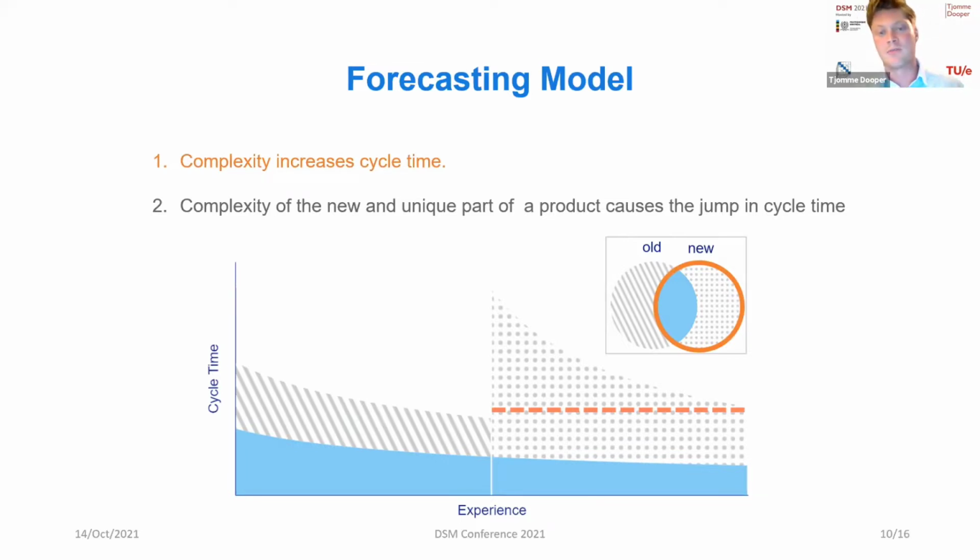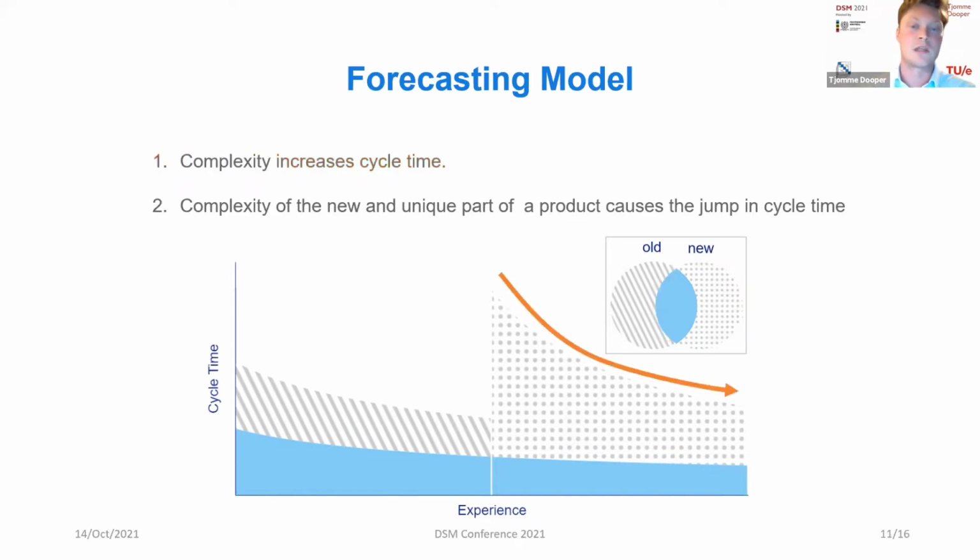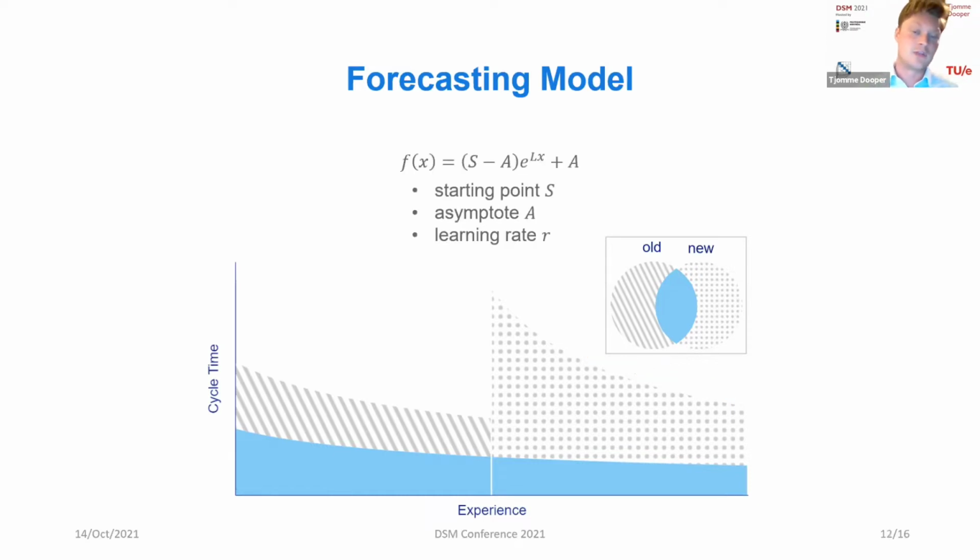And with the starting point and limit of the learning curve both defined, the only thing left is to figure out how quickly the learning curve moves from this starting point to this limit, or asymptote, and that's what's called the learning rate. And for now, we assume this learning rate for the new product is equal to that of the old product. So with these three parameters, we have a learning curve fully defined, and this is basically the forecast for the learning curve for this new product that is not in production yet.